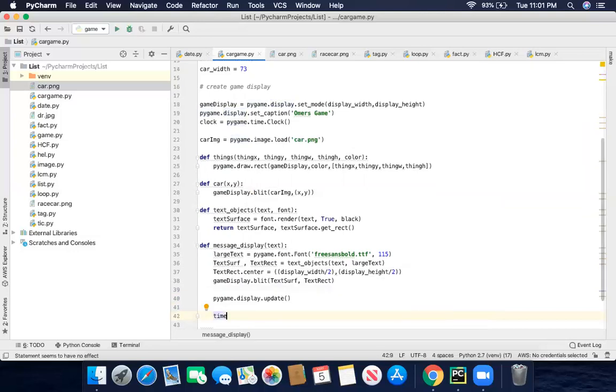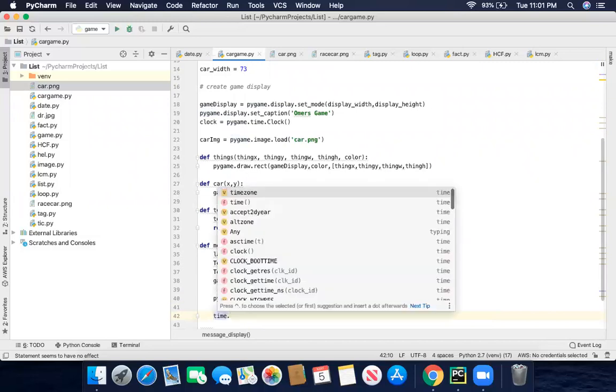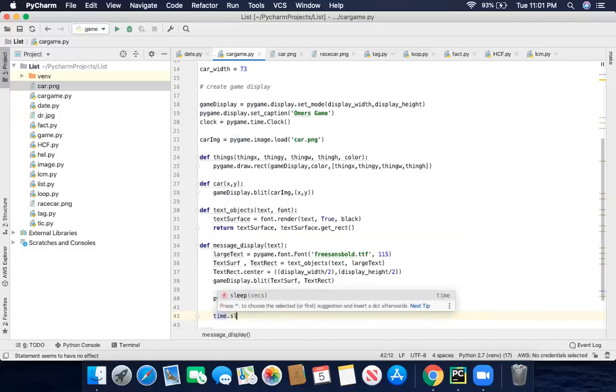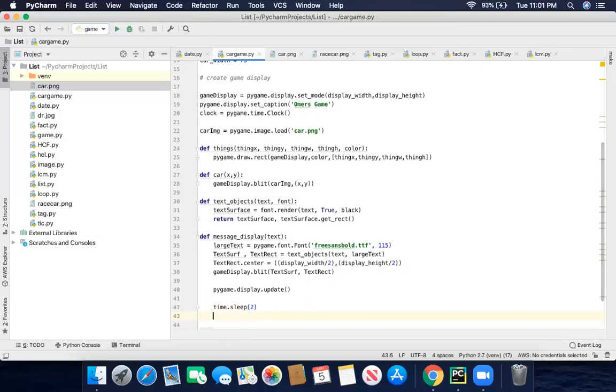I'm going to give a time of a second, and I'm going to give 2 seconds of time. Then the other box will appear on the screen. Now I'm going to have a game loop so that my game will appear again and again.